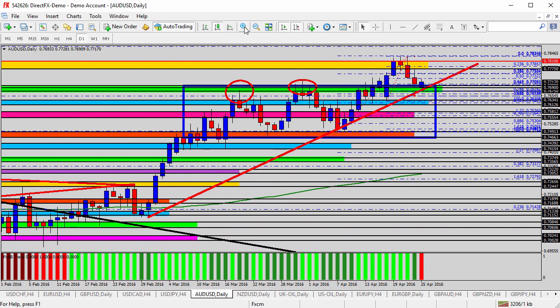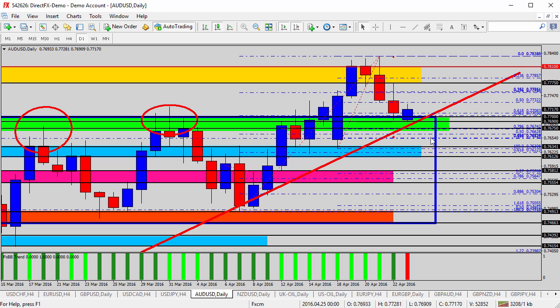You can see the green shaded area, the top of the blue box, right around the 7,700 level, holding as expected as our support right now for the Australian dollar. So that's what we're looking for today. Support and the possibility of a rally back higher in the direction of our current trend, targeting back towards the yellow shaded area.